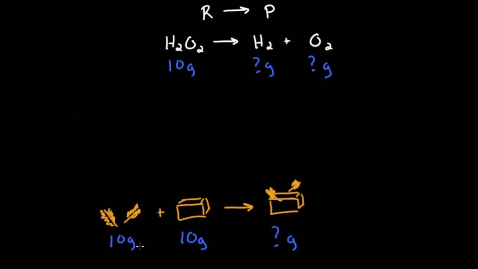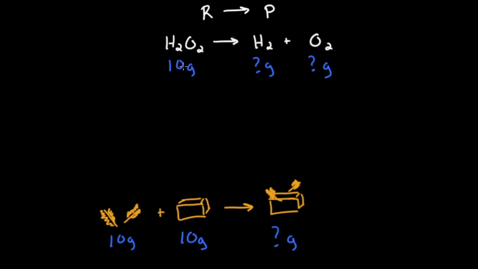Well, you wouldn't think about this in terms of how many grams of feathers you have. You would think about this in terms of how many individual feathers you have to combine to this brick over here, how many individual bricks you have. But it's very practical to think about this in terms of how many grams you have if you want it to have a lot of feathers, maybe like a couple thousand feathers. And what you would do is you essentially would count the number of feathers you have by weighing them. And that's the same kind of idea up here that you're going to do. You're going to count how many individual molecules of this chemical you have by weighing them.